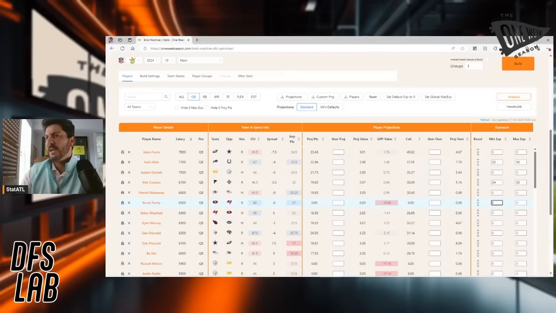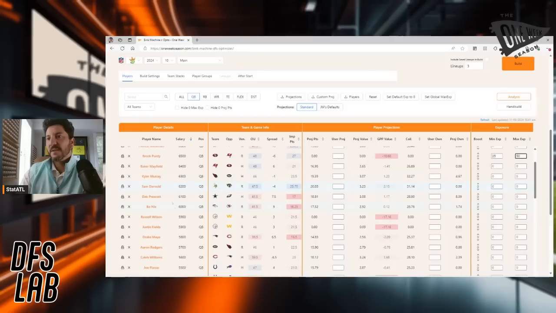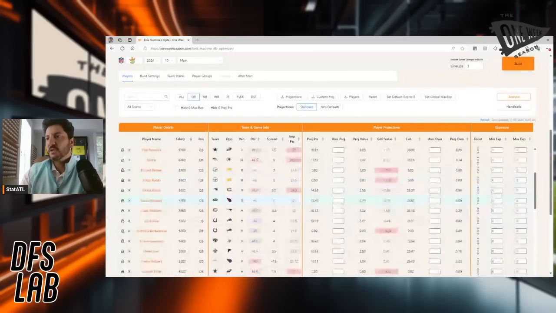Brock Purdy here. Get him in at 25 to 50. Obviously, these percentages can't really stay, but I'm just trying to identify who I do like. We liked Sam Darnold here. We liked Drake Maye, who stood out as some initial interest.